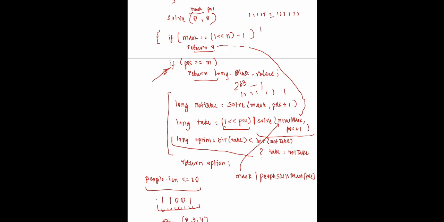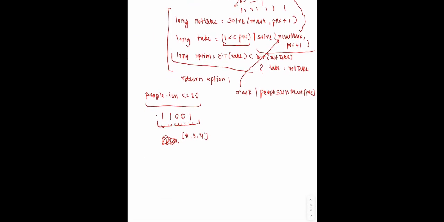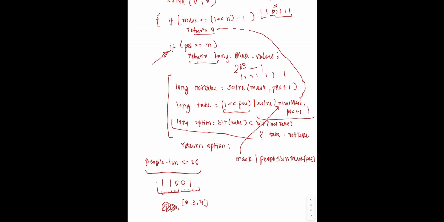So suppose there were 7 skills and something like this was the mask, right? So when you chose people in your previous recursive steps, you got all the skills except this one. But you reached the end of people, so that means there are no more skills to take, no more people to choose. So this skill will never be satisfied. In that case, it is not a possible answer. So you return long max value, which won't be taken because it's not a better option. Yeah, so this is the whole solution. Now let's try to code it.